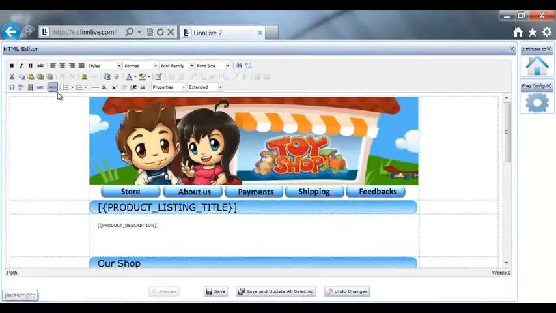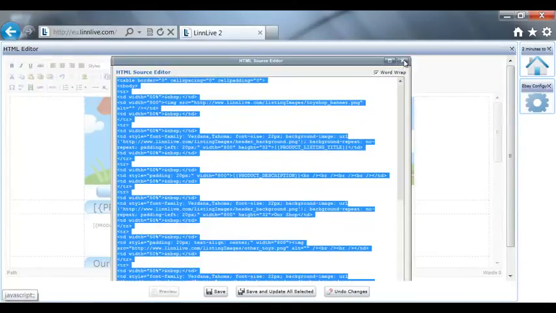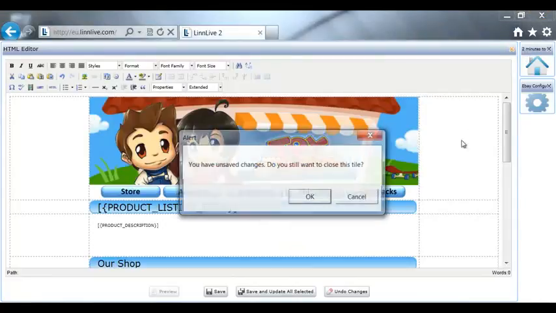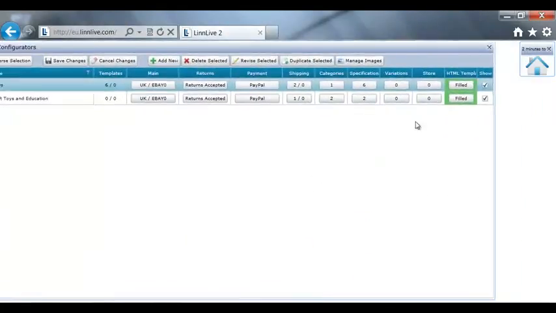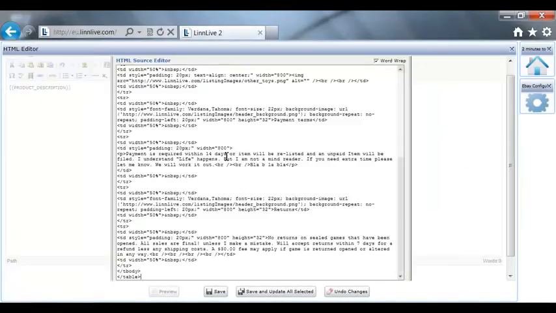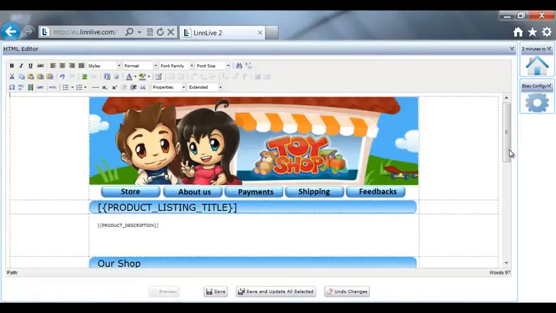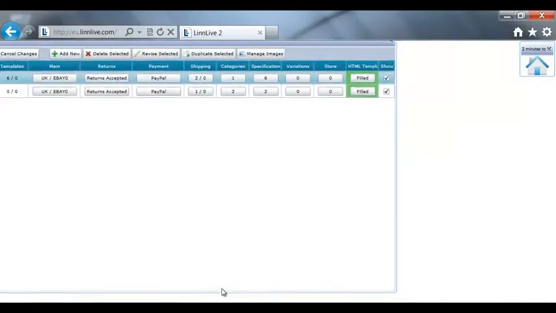It looks very nice, so I want to keep this. It's as simple as copying the HTML code of that template into the new configurator. There you go, and let's click update. It's pretty much exactly the same.